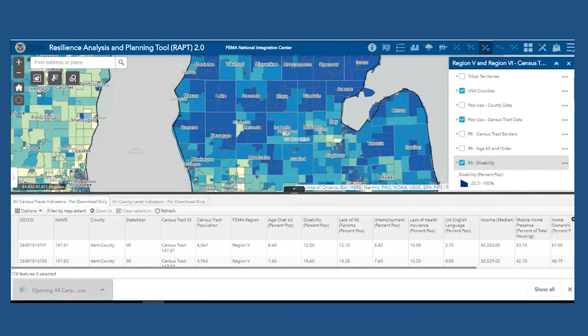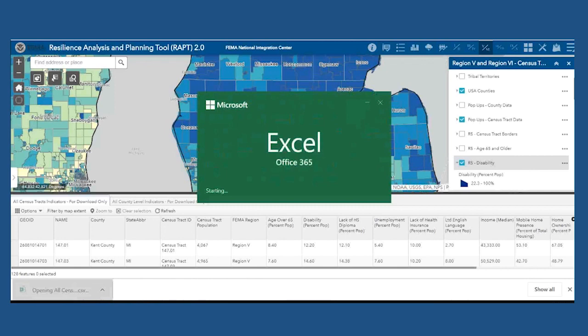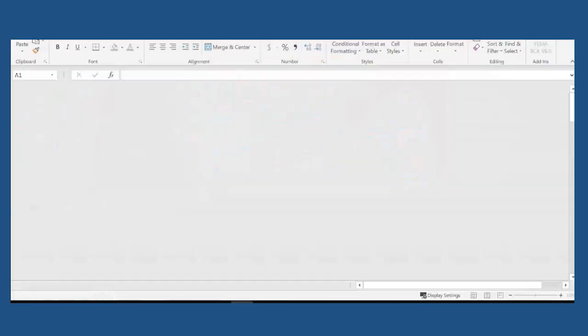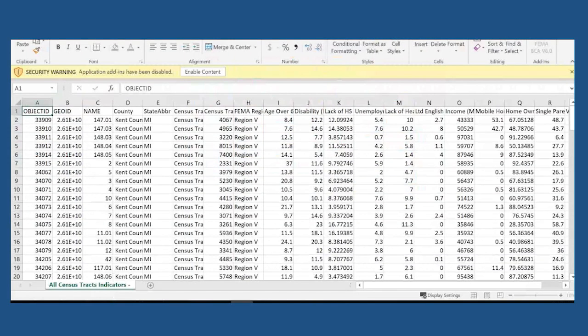When we click to open that document, it should open in Excel, and you will see a list of our specific data set that was filtered by the filters. We have it displayed in an Excel document. Again, this is the same information that was viewable in the attribute table, but now we have it in a form that's a little bit more user-friendly, and then you can use and distribute as you see fit.